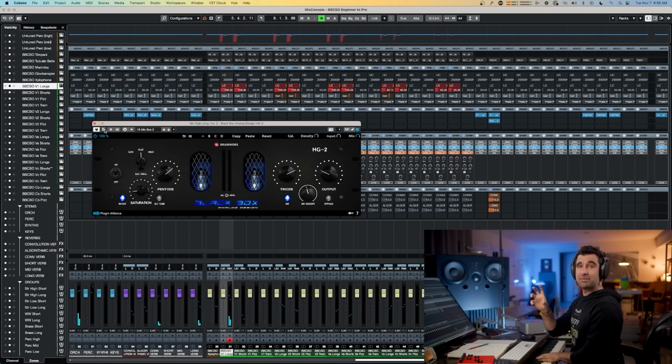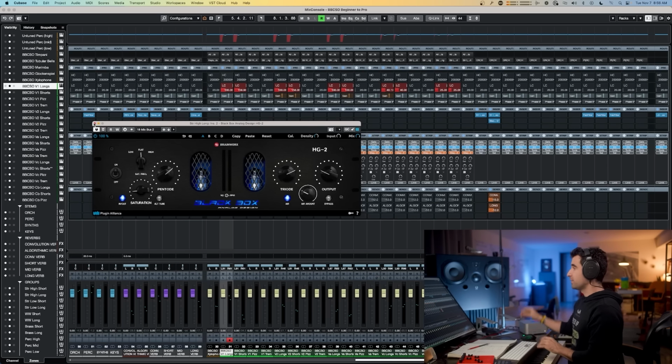It saturates a little bit the mid-high end, which adds a little bit of brightness and lifts the sound a little bit. I like to bring this down at like minus 20%, something like this. And that's how I brighten the strings a little bit, in a very, very subtle way.